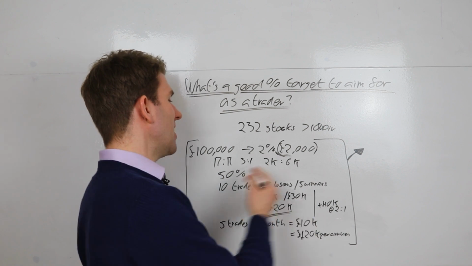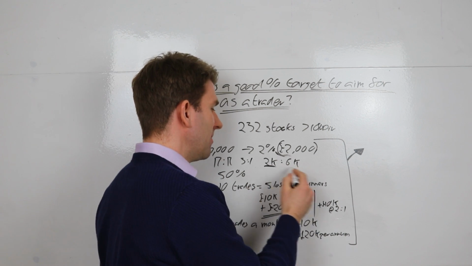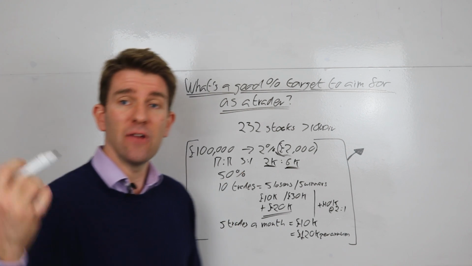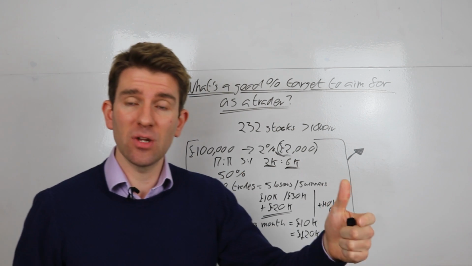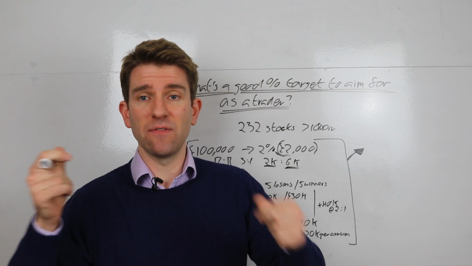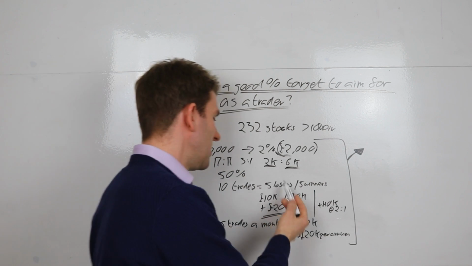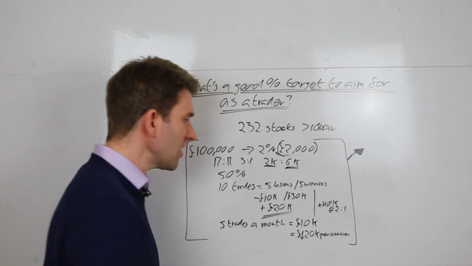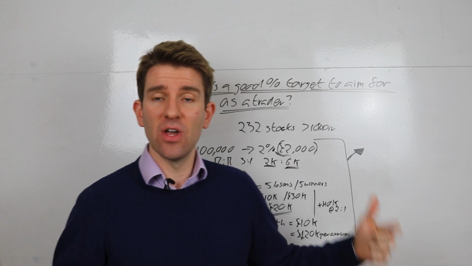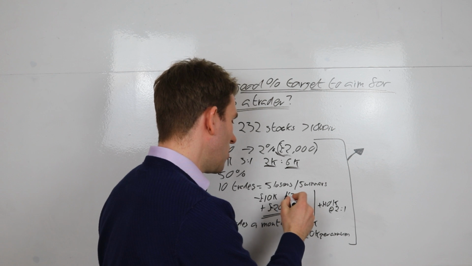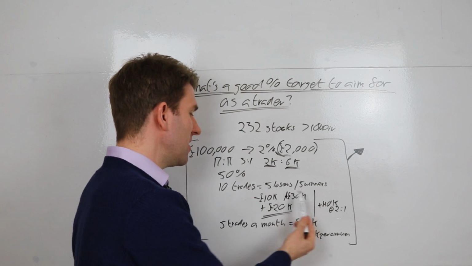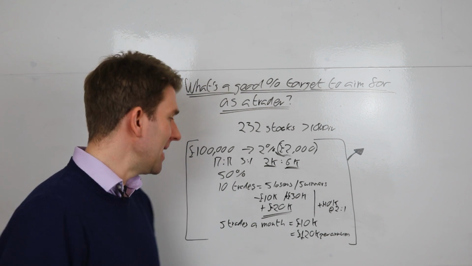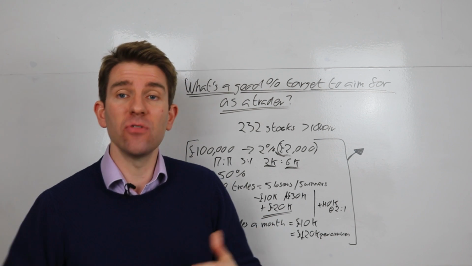So we have a scenario now where we're risking 2 grand. And if we make our profit, we're going to make 6 grand. That's the kind of numbers we've got here 50% of the time. So if we took 10 trades, 5 of them are going to be losers, 5 of them are going to be winners. This is that 50-50 rule that we've put in place for ourselves. So our 5 losers is going to be 2 grand times 5, which is 10 grand. But our 5 winners, we've got 6 times 5, £30,000. So we've got a net over those 10 trades of 30,000 minus the 10, which is £20,000, right? So 20 grand is our profit over those 10 trades.